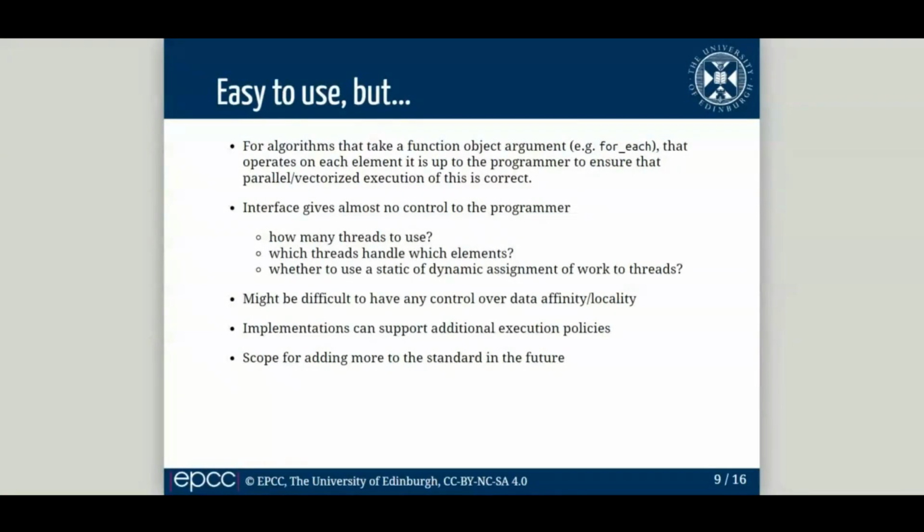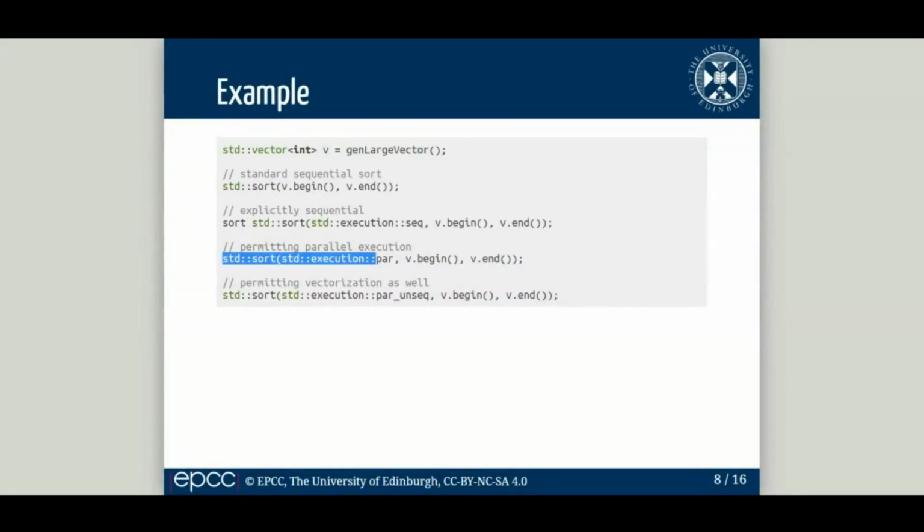The thing here is, let's say that we have a library, in this case the STL, and we are giving control to that library. It's a little bit unclear if the thread execution performance will be the best or not. Why? Because when we call it here, you see that I'm calling the parallel execution, but I'm not specifying how many threads I want to use. I'm not specifying the affinity.